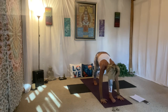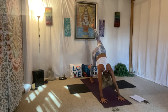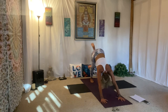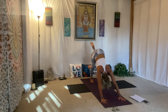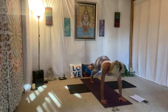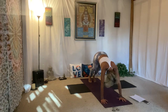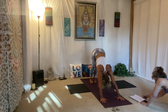And then slowly release it, bring it down, take that left leg, kick it high. And you're gonna bring it to the opposite elbow, crisscross. Kick it up, one, two more, crisscross, kick it up, and then one more, drop it, kick it high to the sky. And then chaturanga, upward facing dog. Push up, downward facing dog. Hold and breathe, we got that on the other side.